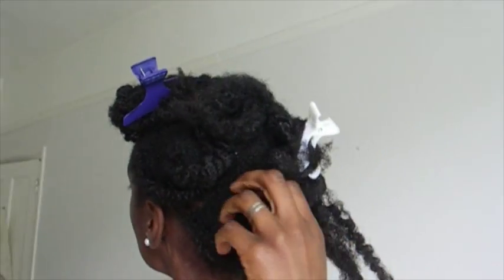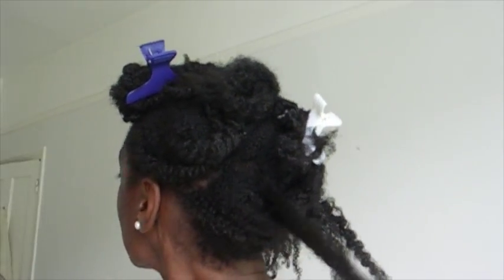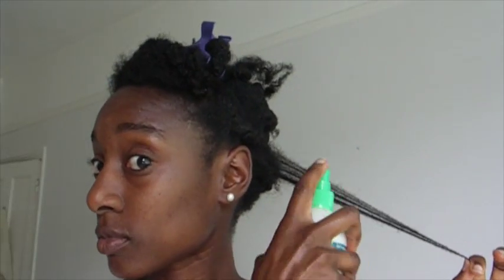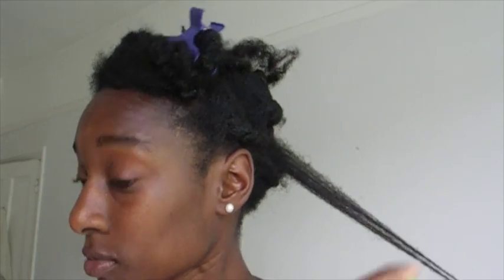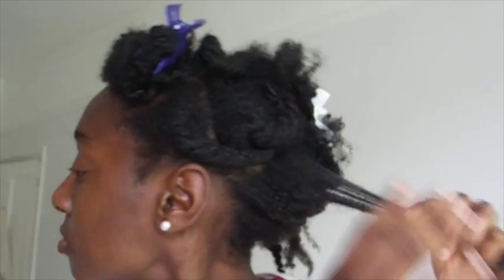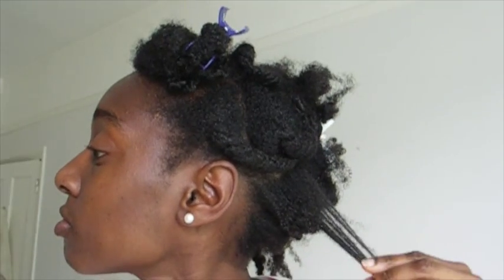Okay, so onto the hair at the back and the sides of my head. I'll describe this hair as the best behaving hair of all. It's still fine, but it clumps well. It forms tiny ringlets when gel or water is applied, and it's very defined. It seems to retain length no matter what I do. It retains moisture well, it grows the fastest, and you can see how all the strands are more or less the same length. I don't get a lot of breakage here.